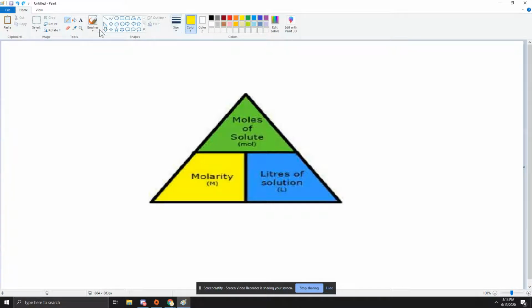Okay, so imagine if we don't know the molarity of the solution, but we do have the mole and the liter. So how are we gonna figure it out? Okay, so let's say we have M, big M, for molarity. So how are we gonna find the molarity using the mole and liters? Because the mole is on the top of these two, mole is always on the top of these two divided by liter. Okay, so mole divided by liter, and mole is on top because he's the top dog.